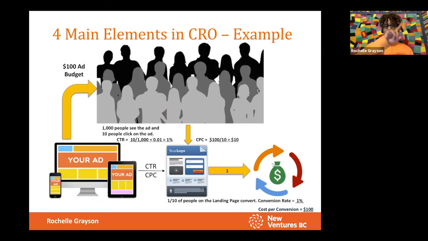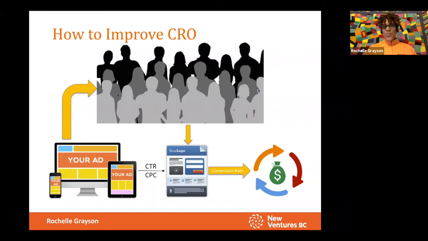And out of that $100, if we go through the whole cycle, at the very end I ended up with 1 person. So 1 person cost me $100. Okay, so now the question is, how do I actually optimize this, right? And it's pretty simple. It's not really rocket science in any way, but there are a couple of things that you want to look at.